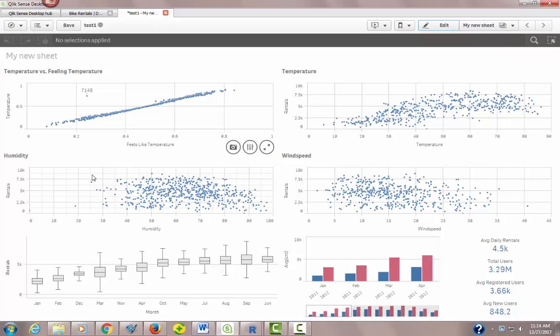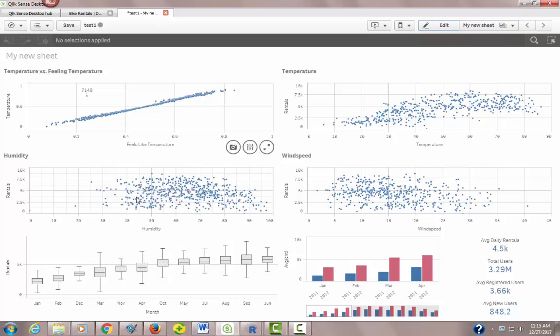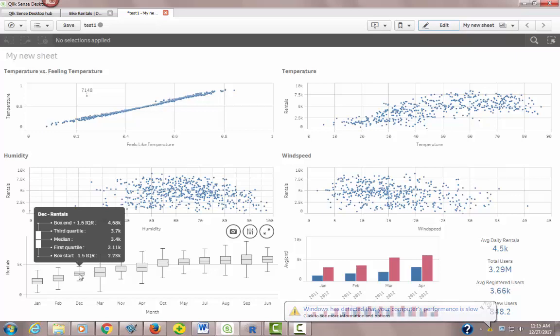It also shows you humidity, how the humidity percentage affects the rentals, and the wind speed effect on the rentals. Obviously, you can see where it drops off. And then you've got rentals per month. This is the box plot I was showing you. What's neat about this is, watch. This is the neat part. It actually shows you the first quartile, third quartile, your median. So you can see the breakdown of exactly where. Like when you see up here, you see this wide swath of data, but it doesn't necessarily tell you how close they are to each other. This one does. So it actually shows you the breakdown: between the third and first quartile is 50% of your data for that month. And so it shows you there's a wide range in March, very narrow in December.